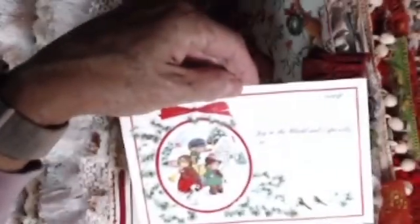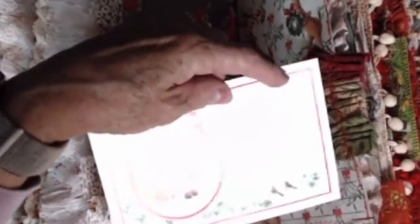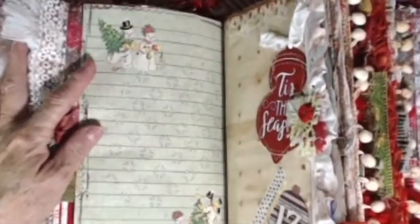And then this paper was from a paper pack. It's a Joy to the World, and you could put a stamp on it, so I guess it could have been a postcard, but this is a vintage card. This is from Studio 28E. Reindeer dancing, and here's some journaling space. Ruffles. Studio 28E paper. Day 17.